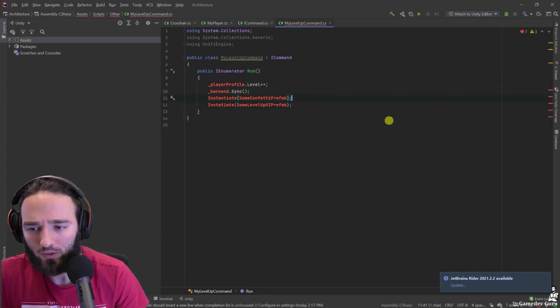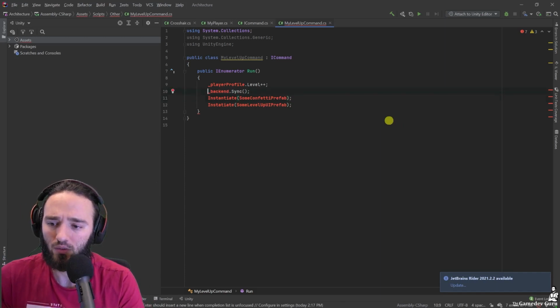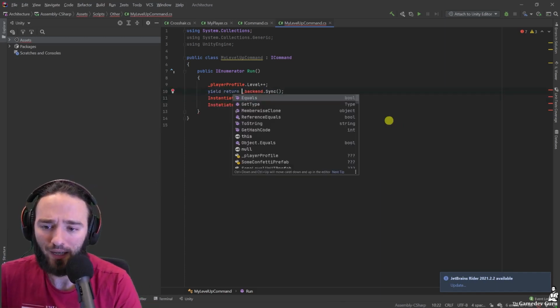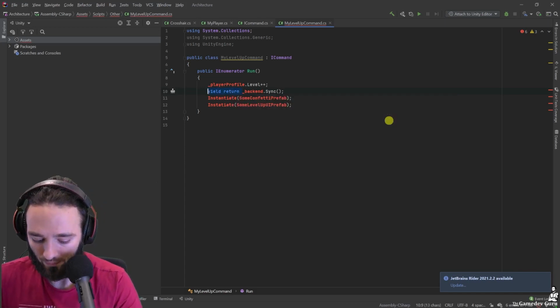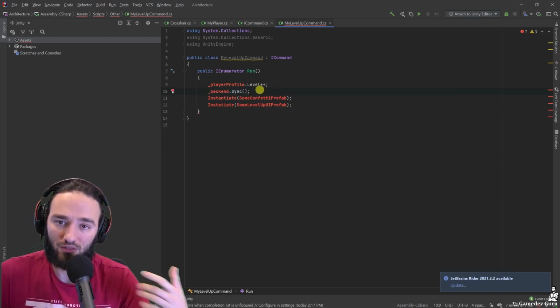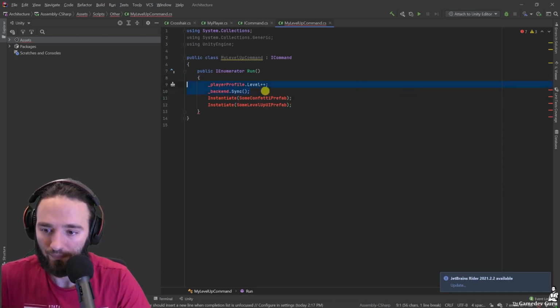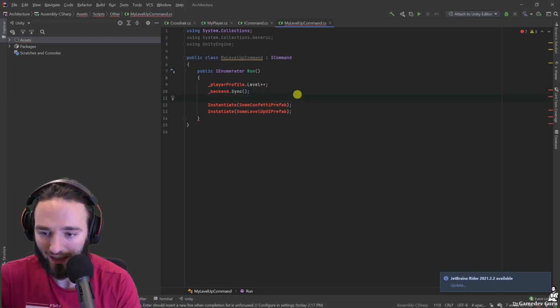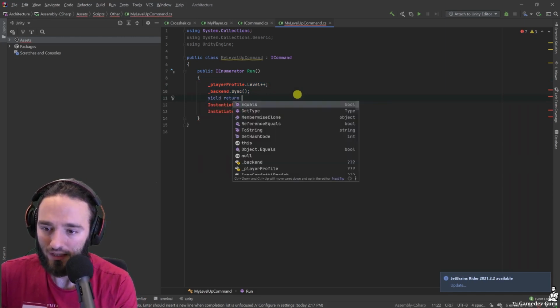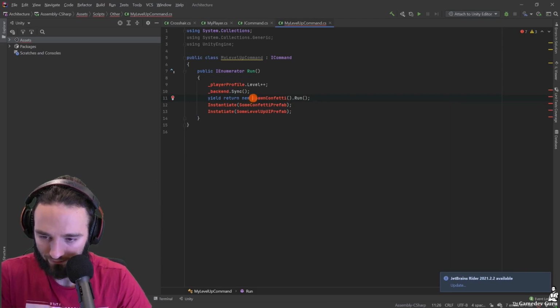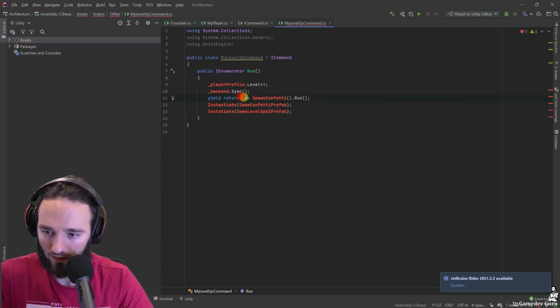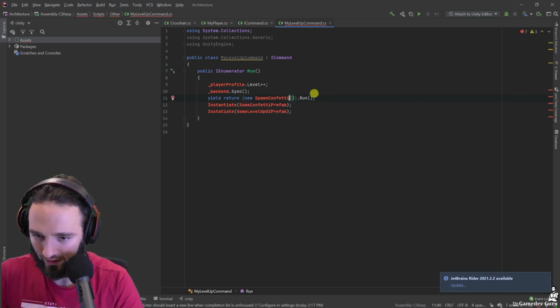Now, if we want to do something asynchronous, then we need to do something like a yield return backend sync, right? If the sync function returns again an enumerable variable. If we don't want to wait on something asynchronous, we'll just call it as it is, right? Now, for example, if we wanted to spawn the confetti prefab, we could probably create one command just for that and then call something like, hey, yield return new SpawnConfetti. And then we could just wait on this Run, right?